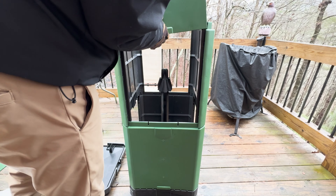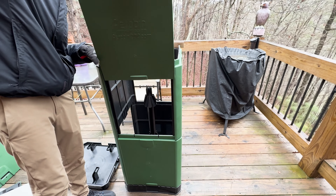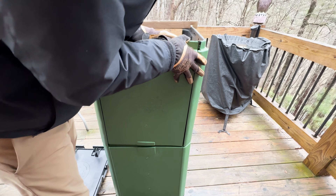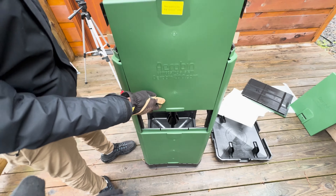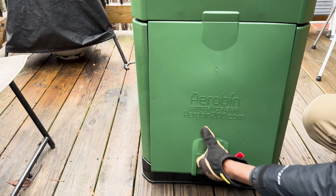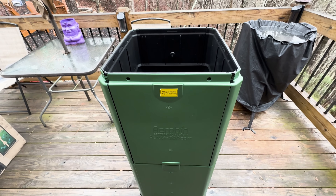Then we move on to building the sides. Place one of the remaining three-sided panels across the corners of the lower level three-sided panels and push down to lock, ensuring it engages properly. Repeat with the last remaining three-sided panel. The opening below the top level three-sided panel is where the removable side access door will be fitted. Next, slide the top fixed side panels into place and lock them into the three-sided panel using the hooks provided, ensuring all panels are flush with each other.